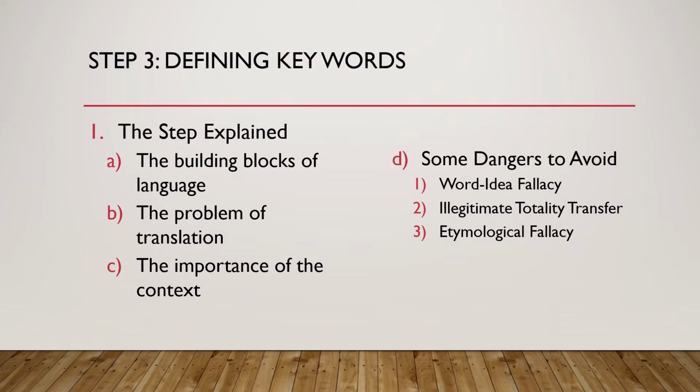Number 3, the etymological fallacy. This is where we assume that the meaning of the word can be broken down by the roots of the word. Etymology is the root fallacy, or sometimes it's also known as the historical fallacy. The thing is, it does work sometimes. So like I'll take a Greek word like ekbalo. It means out or from, throw. Okay, so throw out of. And guess what? That's exactly what it can mean in Greek.